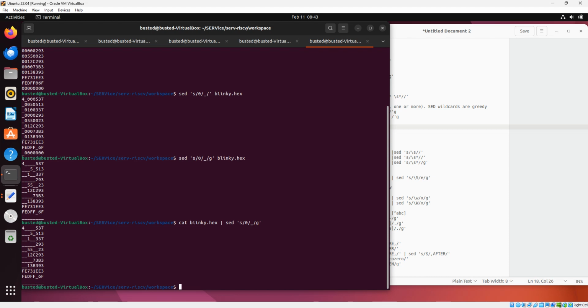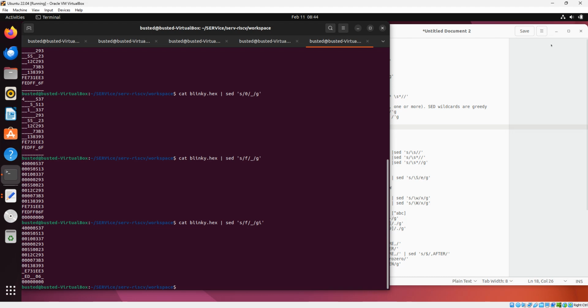G is an option that you can put at the end. There's another option. So let's say we wanted to replace all the F's with underscore. Why not? And it did not do anything because we have capital F. So you can put a case insensitive option there. Add the I for case insensitive and return. Those are the two main options I use: the global to replace everything on the complete line, and also the I for case insensitive.